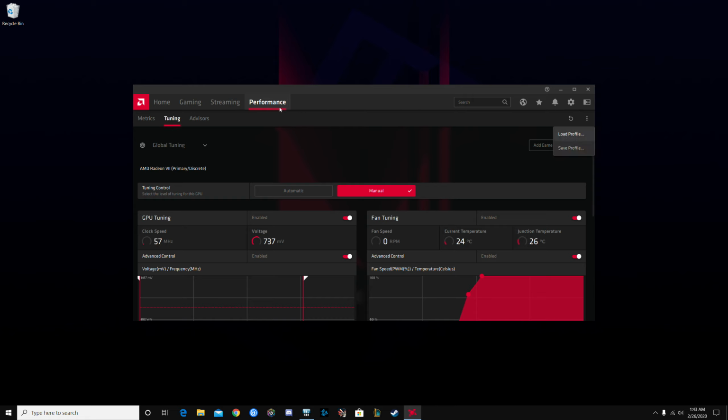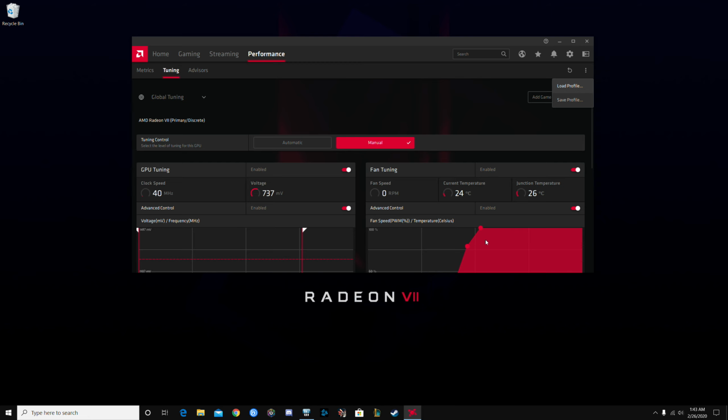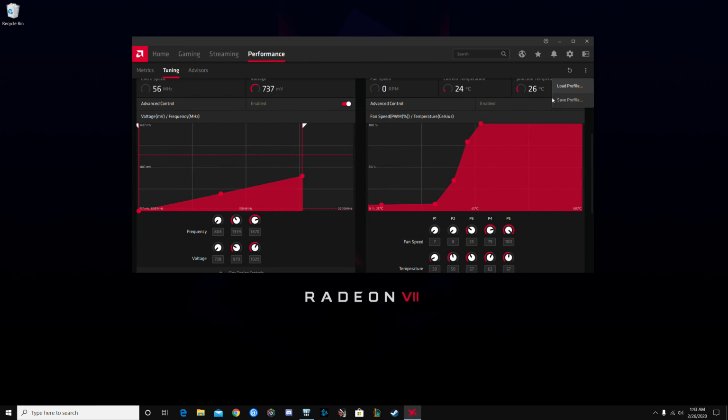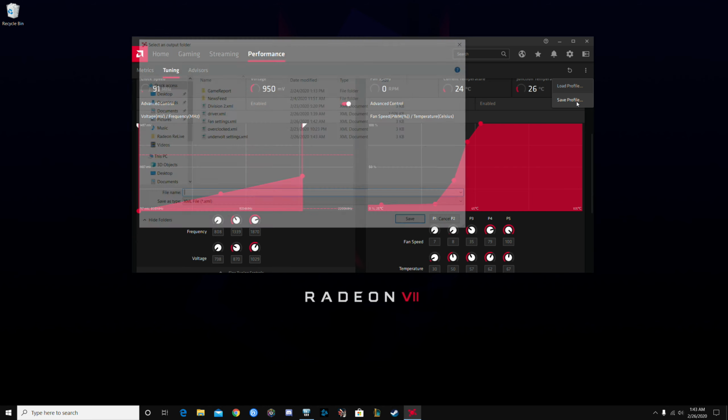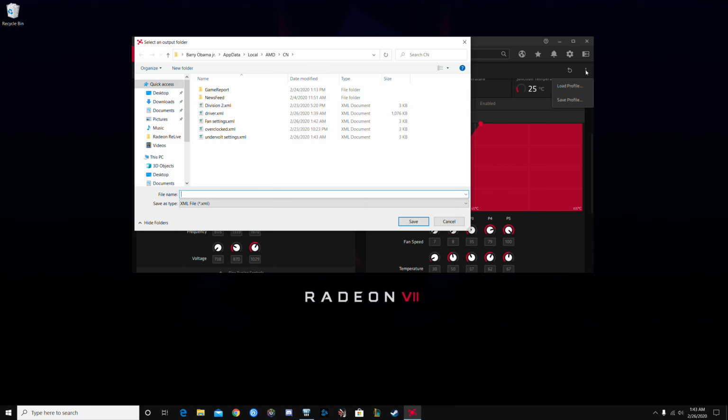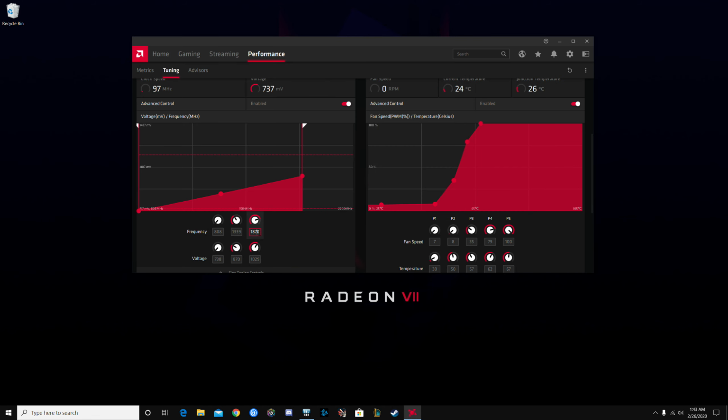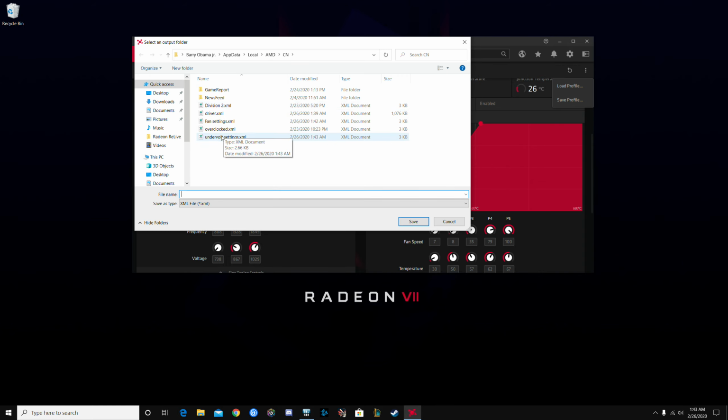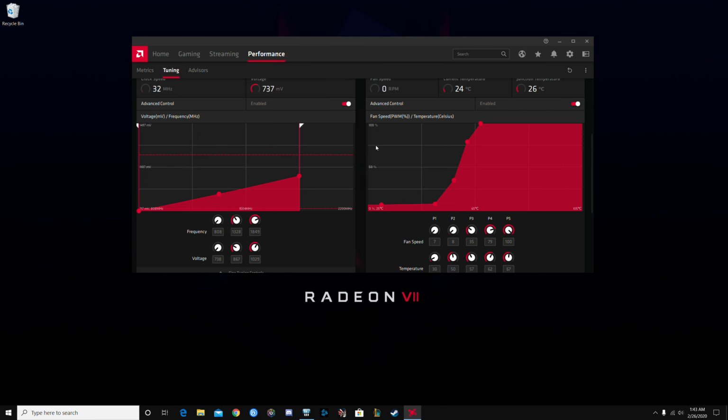And you want to make sure you check this every time before you play a game, because sometimes the software can be kind of finicky and you don't want it to not have your fans ramped up how they should be. So let's see, I want to put that back down to 1849 like I had it. Seemed to be pretty stable at that voltage and stuff like that. So apply the change, save profile under undervolt settings, and I'm done.